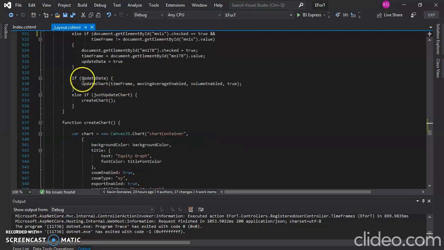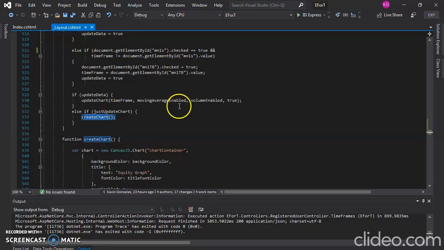Okay. And then down here, quick if and else, update data with a bunch of parameters. For this, we could go with parameters, we could go with global variables. Either way, I kind of left it open for future developers who have a better idea of what would be the best approach. Either way, I put both of them in there just in case for any future settings or features. So then here, this is just to create chart. This is just the visual aspect of it.